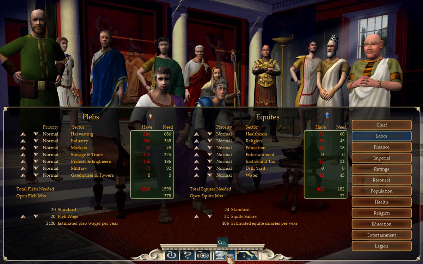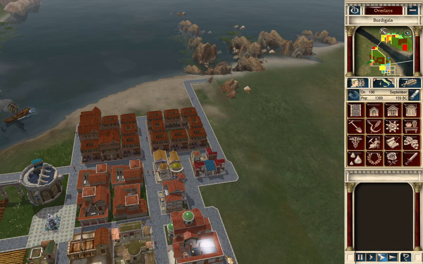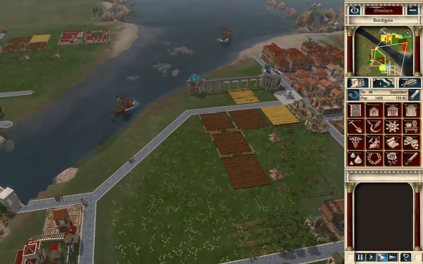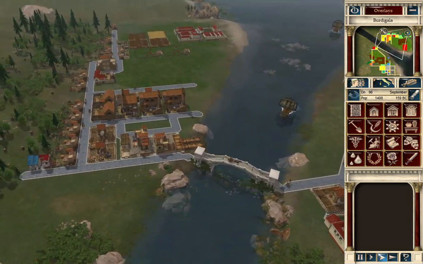Here you need 379 people. If you think about a fully evolved insula, lower class house has 150 people in it, it just means you need a couple of houses worth of people. So it's not the worst crime in the world. And its effect is that it slows down everything, which isn't good. We're in the black now.